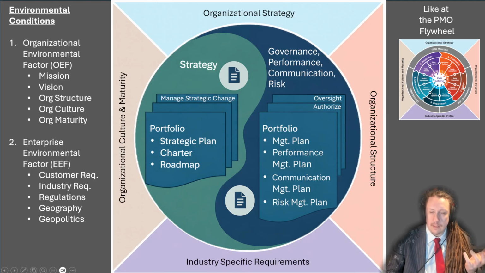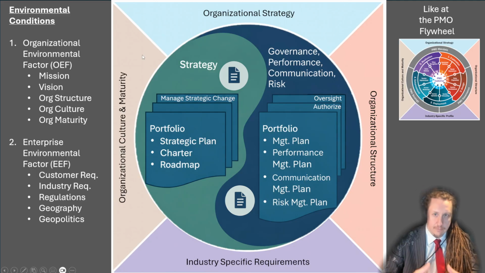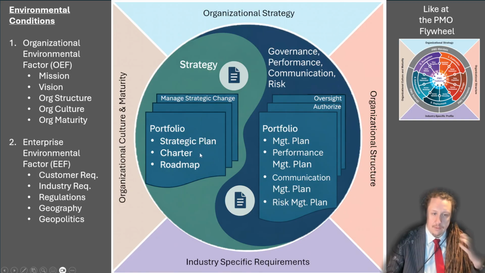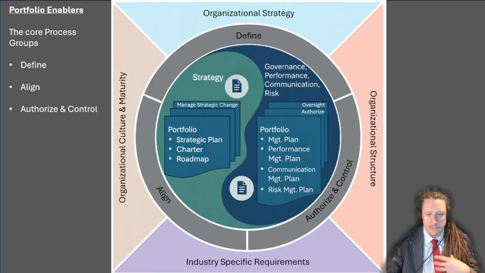that you can see on the right as part of the more modern PMO standard, very customized in the center. Let's talk about this from a portfolio management perspective, from the outside to the inside. Same as with the PMO, we have those same outside environment factors: organization, strategy, structure, specific requirements, culture, and maturity. With portfolio, it's all about the portfolio strategy and how this aligns to the organizational strategy. You create a strategic plan, and then it comes into this repetitive loop through define, authorize, control, and align. Remember, these are the core process groups that we just talked through that work on this strategy and portfolio management balance in the center of it.